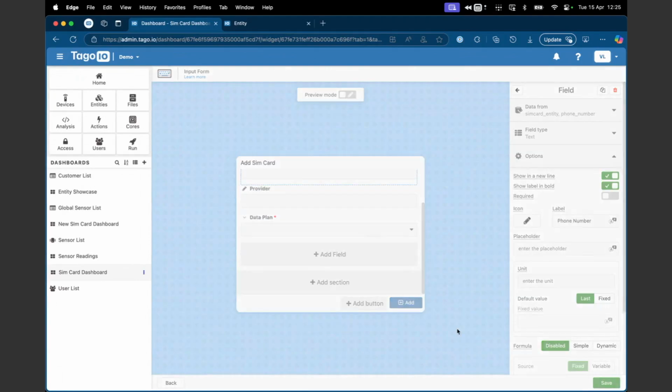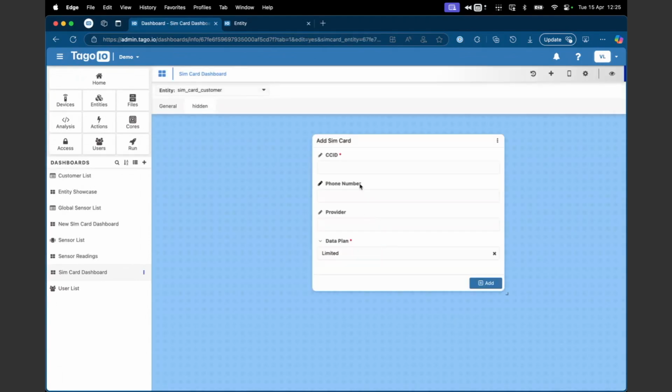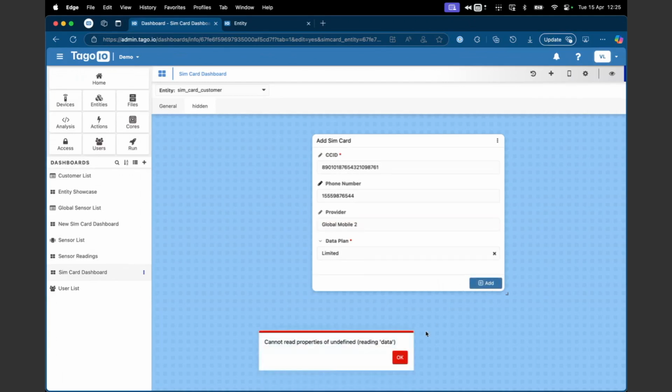Okay, so we can save and test, so we can create data directly on my entity table. So we can test this.